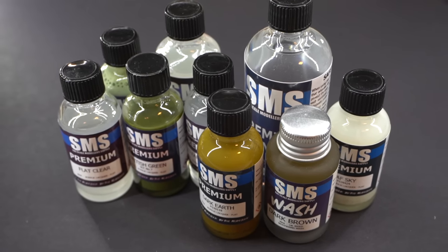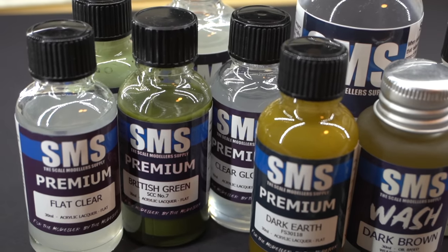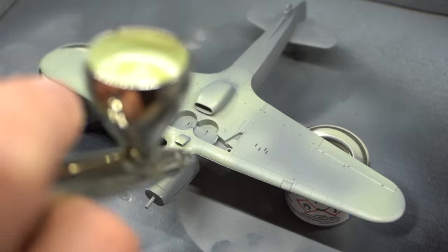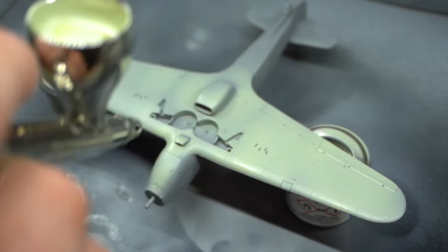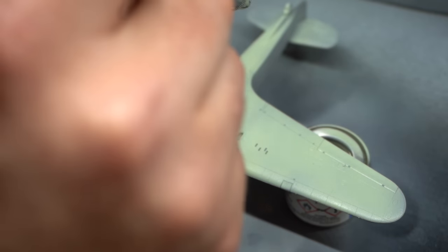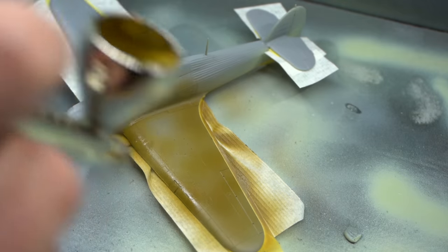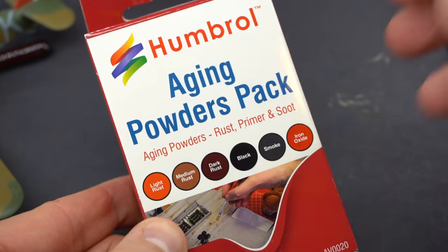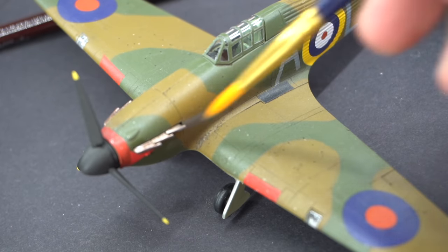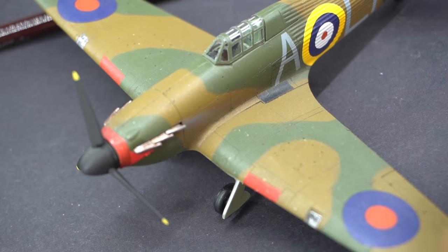Whilst I've not had a massively positive experience of the kit itself, I can't say the same thing about these SMS paints. Being the first time I've ever tried SMS paints - acrylic lacquers - I have been massively impressed. This is definitely a range I'll look at getting more of in the future once I've got through my backlog of other products. I love the fact that these are airbrush ready, they dry super quick, and they come out of the airbrush without any issues. Yes, they do need a little bit more clean-up due to their lacquer nature, but on the whole this is a product range I would like to explore more. Another product worth talking about are those aging powders - this is the first time I've experienced this product from Humbrol and I'd like to think I did an okay job with them, but I still haven't quite figured them out, so the jury is still out. Maybe with a bit more practice I'll be able to get better results.